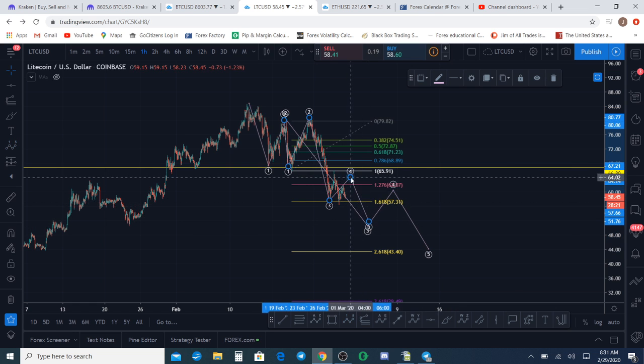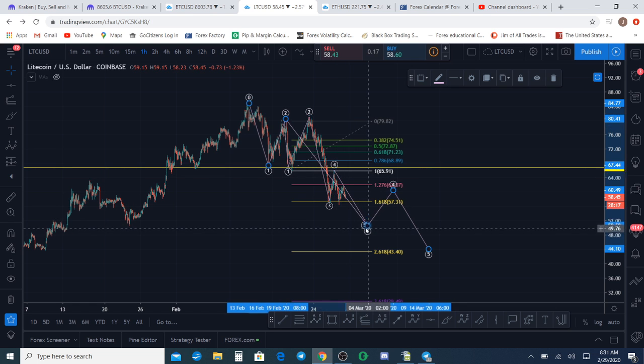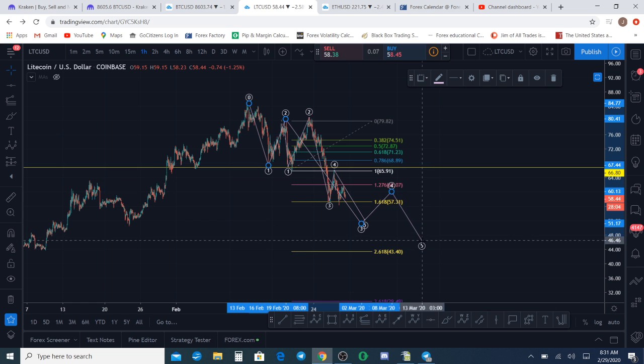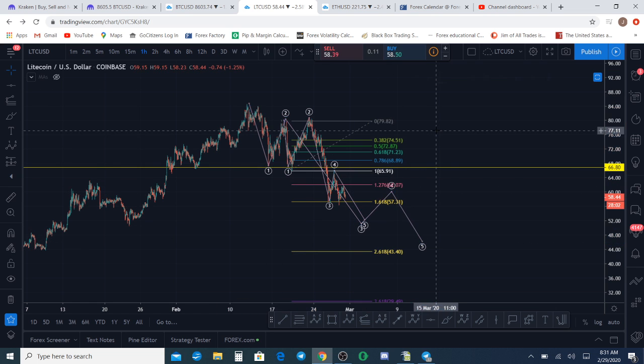3 could be over here, that could be 4, and now we're getting the fifth wave to the downside. Then that might be the way it's coming, and that would just be the 5 waves of the third. Expect a bigger correction here. Everybody's going to think it's going up, and then boom, another hit to the downside. Okay, 5-wave structure. That's the way I'm looking at it, guys. That's the way I'm seeing it.